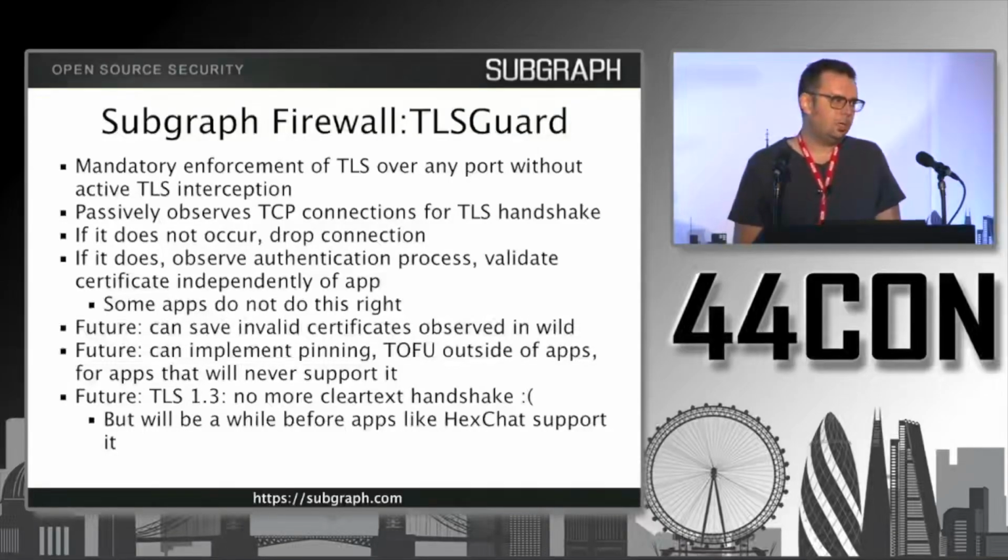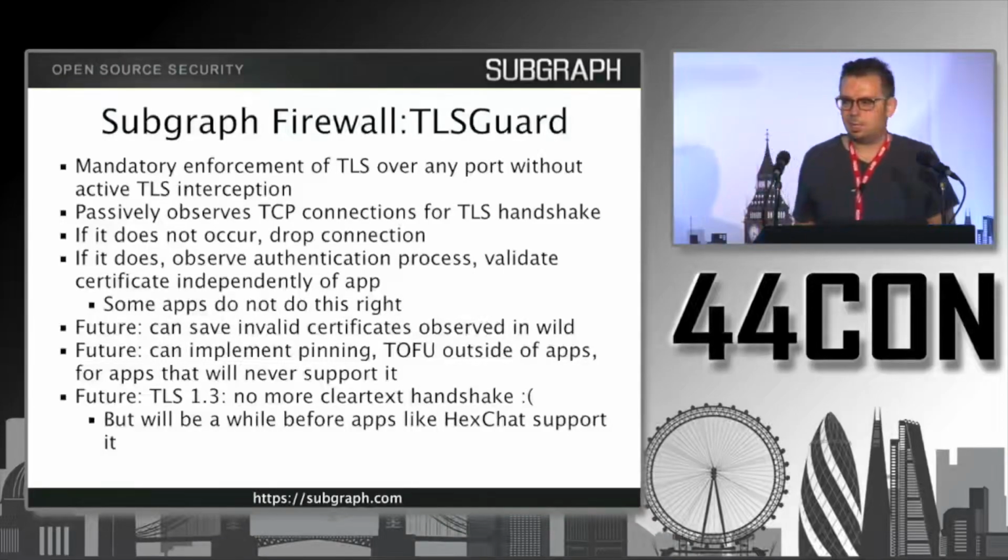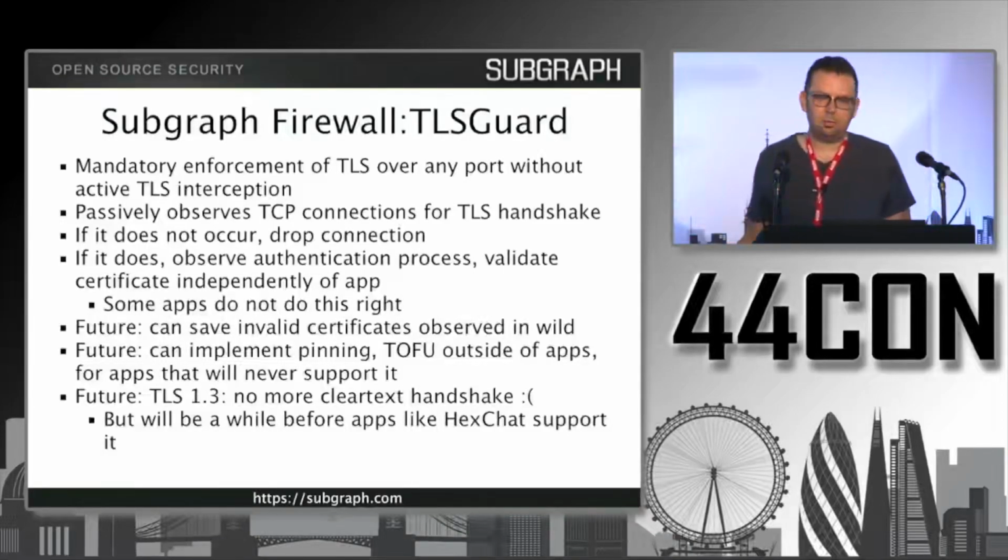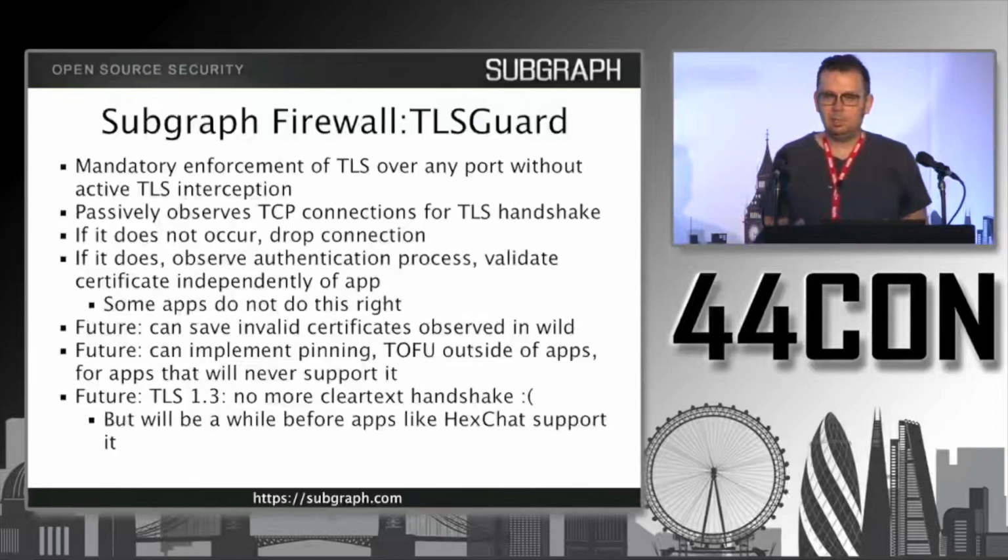Very security-smart applications, like Chrome, which is the best example of an application that's built like a fortress, have pinning and all kinds of defenses against the user who doesn't know better, and the operating system and everything. But random apps like HexChat don't have this stuff. They don't have pinning. We can do pinning for your certificate, so if any other certificate is seen, doesn't matter if it's valid or not, we can kill the connection and alert the user.